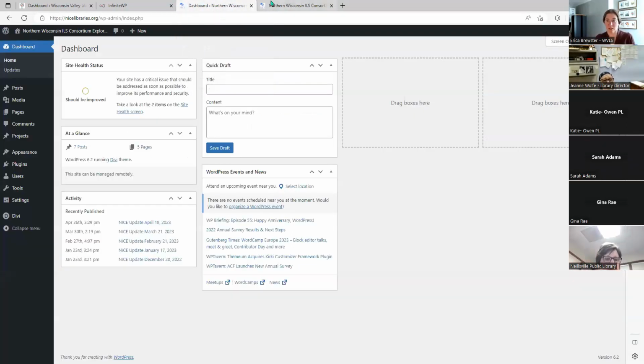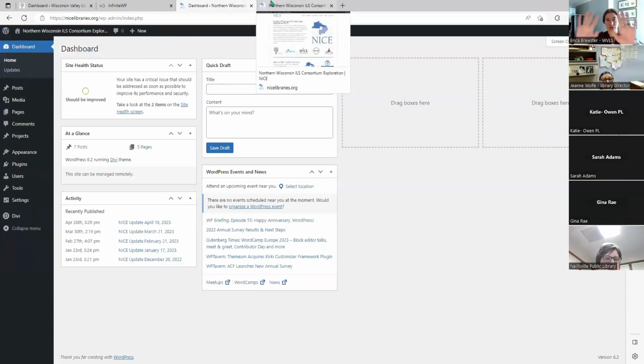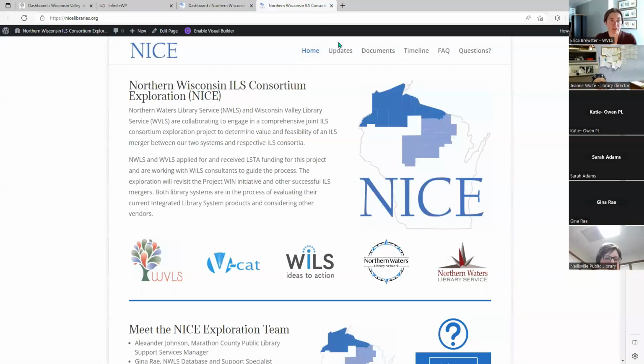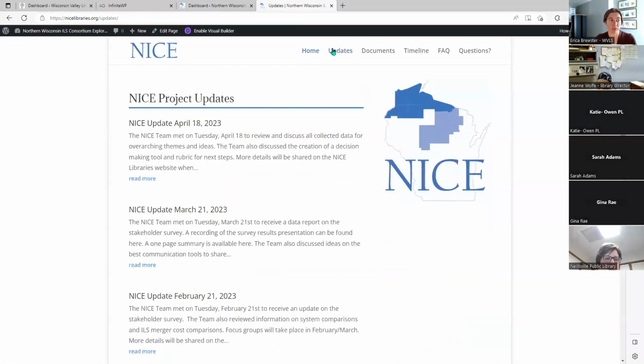Okay. If you're really cool and rocking it and you have two different monitors, sometimes I like to spread it out and get the other website onto the other monitor so that I can see in both places and I can be refreshing as I go. So if you're looking at your website, here is our landing page, thenicelibraries.org. This is a very simple website. We're going to look at the WVLS website in a few minutes. But right now, we're at this very nice, easy, clean website to look at.